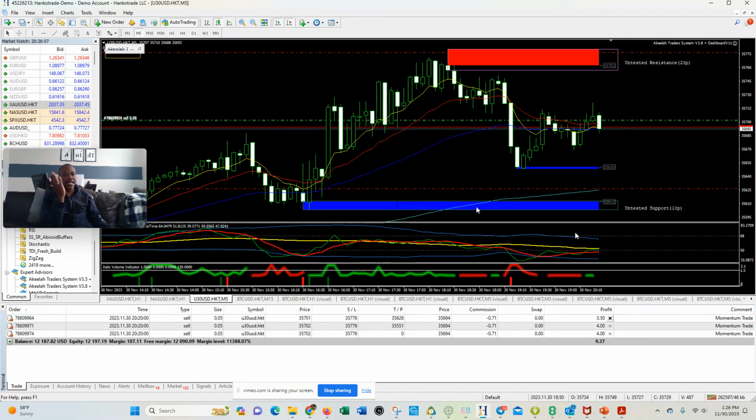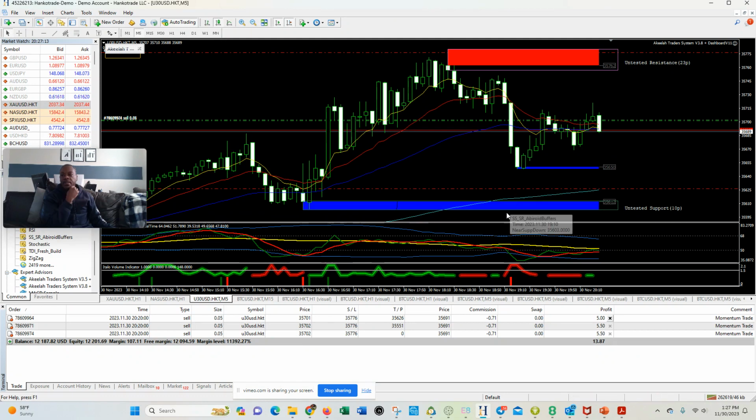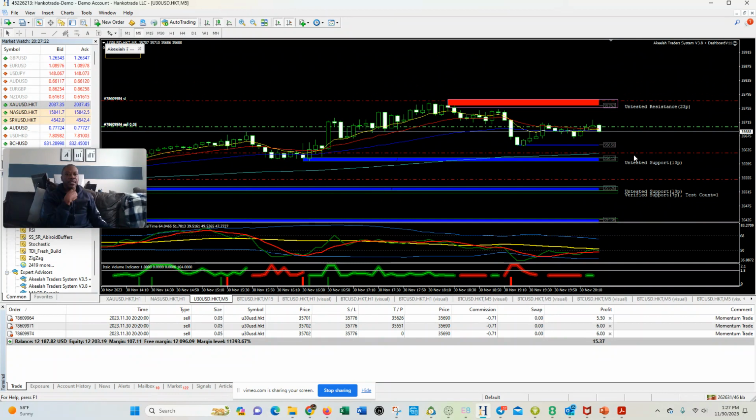So it's just designed to look at a couple of factors. It's looking at, again, volumes, RSIs, TDIs, Bollinger Bands. There's a lot of different indicators that it is using to try to determine when the momentum is shifting on this particular asset. And so right now we just picked that up a little bit, and it's okay. It's in profit for right now. Stop losses are up here. Our take profit targets, you'll see the first take profit is here. The next take profit is down in this area.